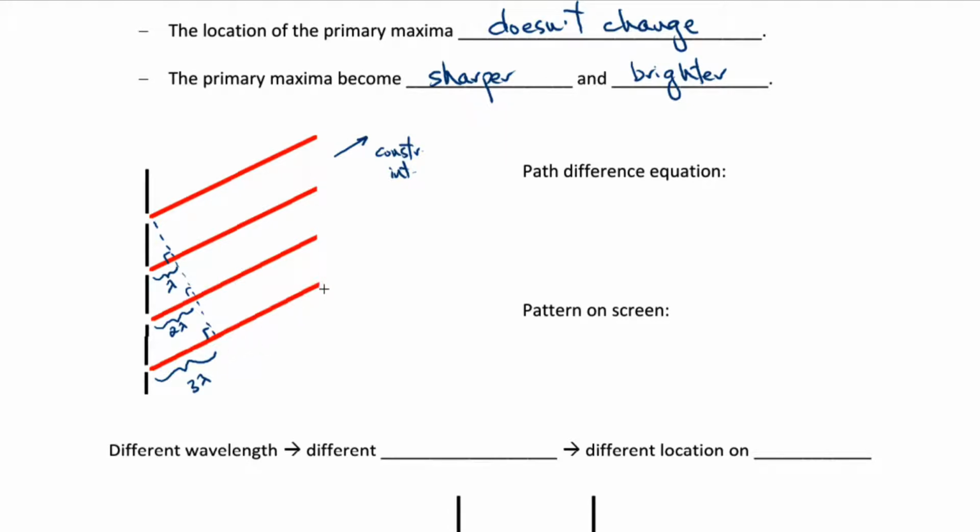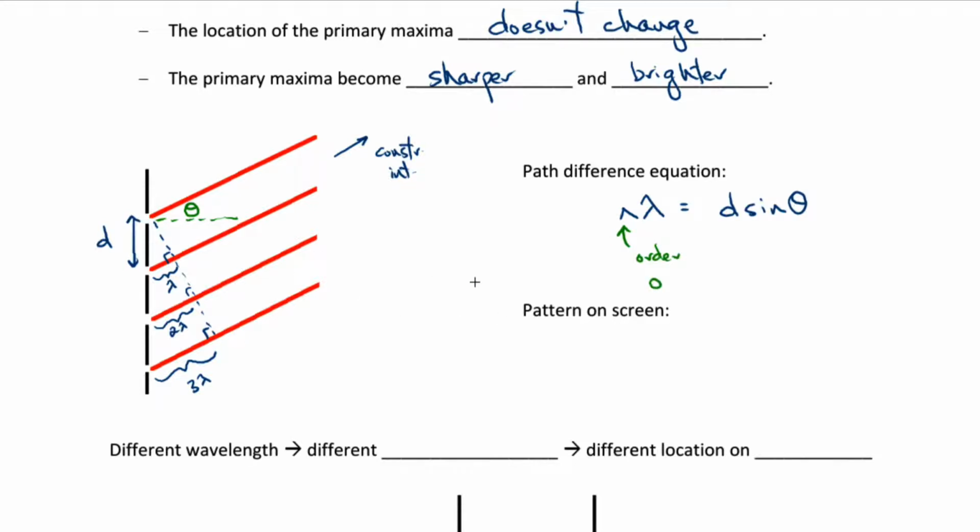These are all going to still interfere constructively, so we have a similar sort of thing as the 2-slit interference pattern. And therefore, the path difference equation is the same one that we saw for 2-slit interference, namely that n, which is an integer, multiplied by the wavelength, is equal to d times sine theta. D, again, is the distance from the center of one slit to the next. Theta is the angle from the line through to the center there, like it has been in previous derivations. And n we call the order, and it's an integer.